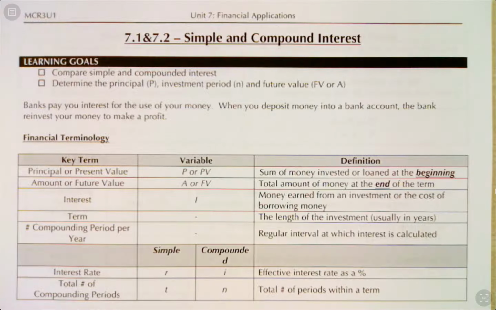Okay, so what is interest? Well, when you give the bank your money, what they do is they give you a little bit extra to hold your money, and that's because the bank uses your money and reinvests it in an attempt to make a profit. And banks are generally quite successful at making money, so they're able to give you a competitive interest rate. And interest rate is just extra money for holding onto your money. So if that's, say, 1%, if you give the bank your money, you'll get 1% every year of that money back as interest. It works the opposite when you borrow money.